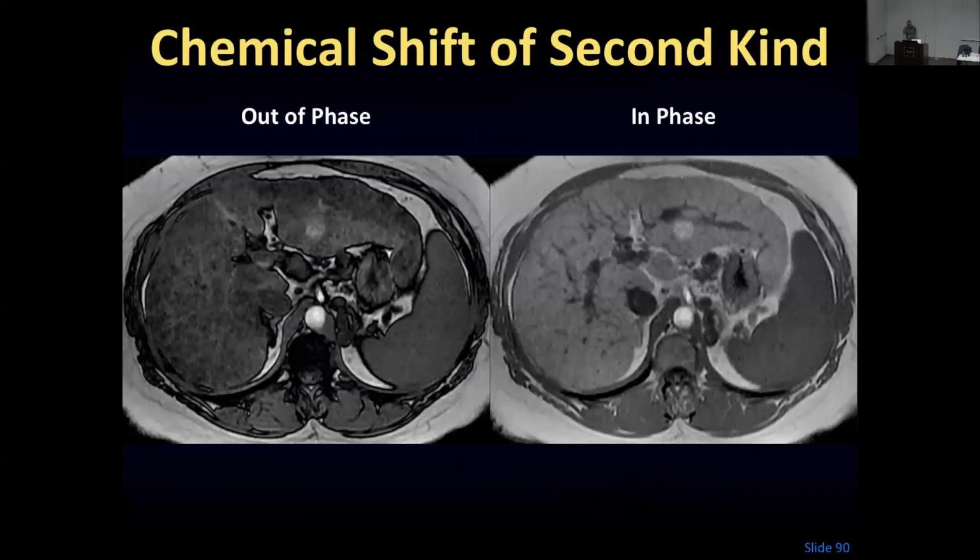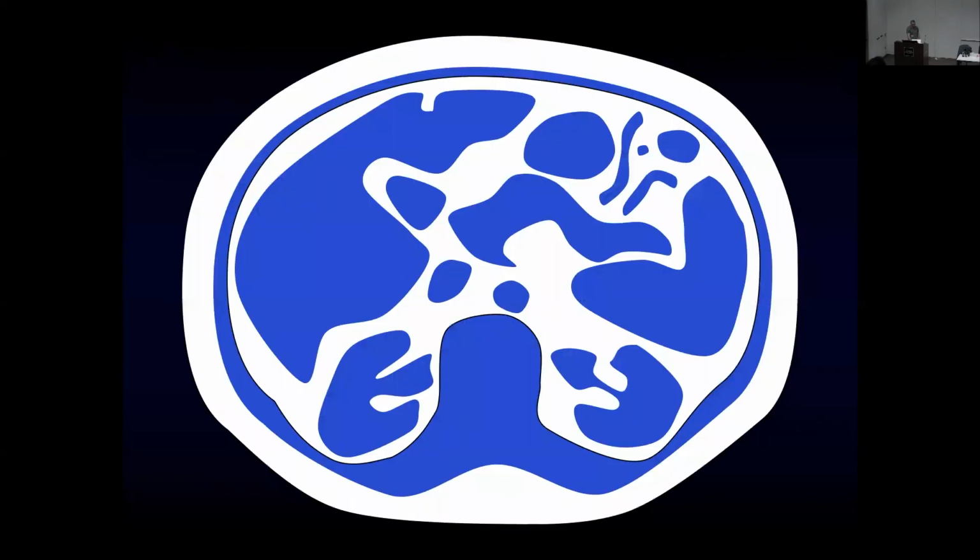Now, some of you might be noticing something else. You might be noticing that in addition to the liver losing signal, on the out of phase image, we have this very peculiar India ink artifact where we have this black line surrounding every water-based organ, such as the spleen or the liver, where these water-based organs interact or have a boundary with adipose tissue. So notice that muscle, water-based, India ink with fat. Liver, water-based, India ink with fat, etc., etc. What is causing that India ink artifact?